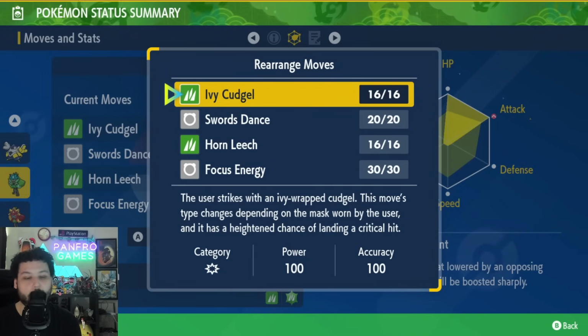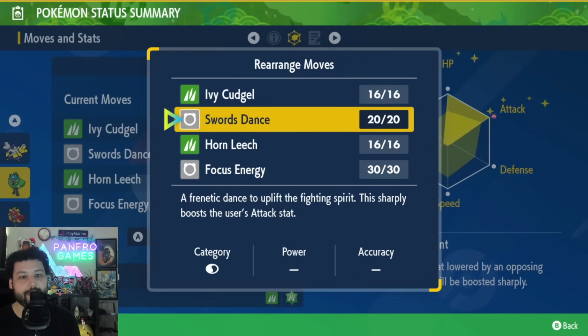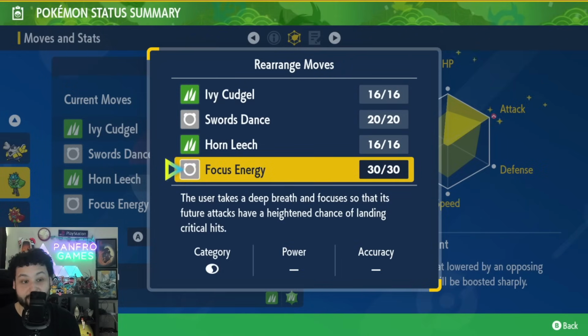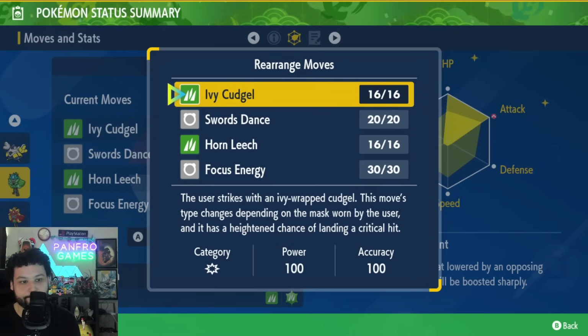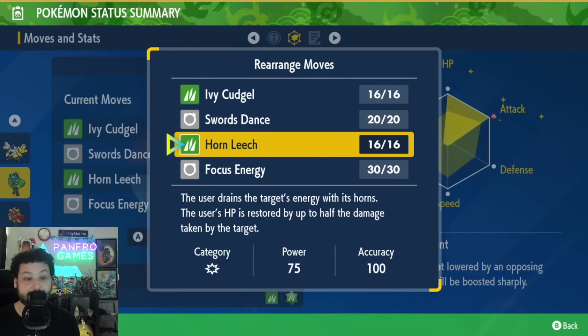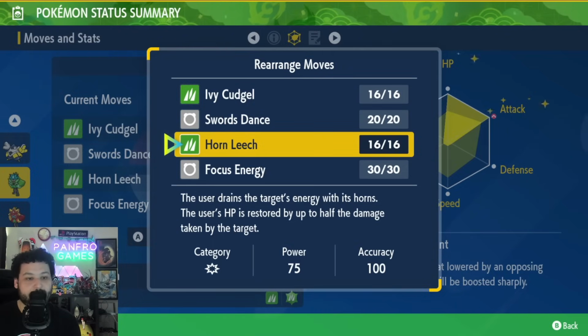So pretty much what you want to do to set up with this is you can set up a Swords Dance turn 1, or you can set up a Focus Energy, up to you. Or you could do Swords Dance and Focus Energy and Ivy Cudgel, and it's just absolutely crazy damage. And then Horn Leech, because it's STAB, like it's essentially grass type Drain Punch. So just use Horn Leech, get your HP back.